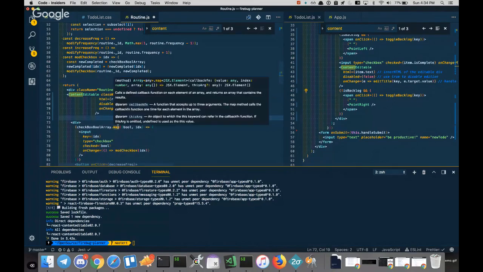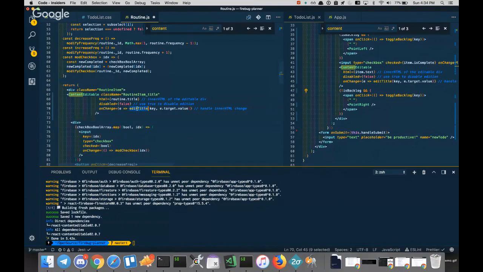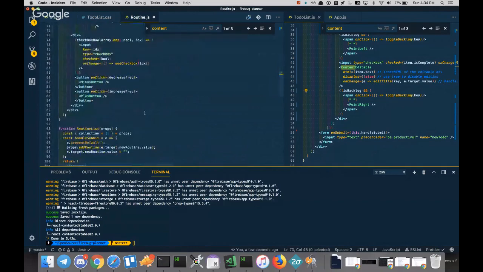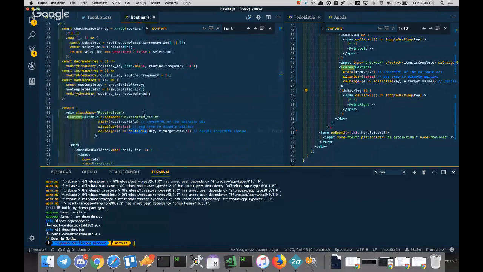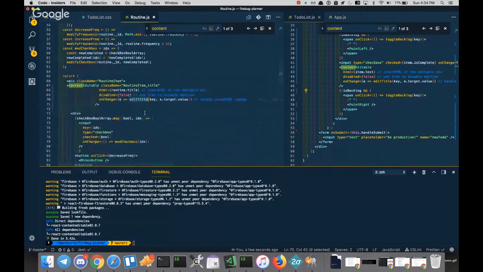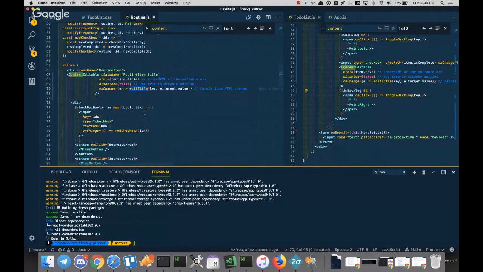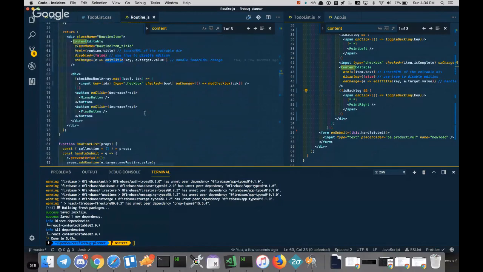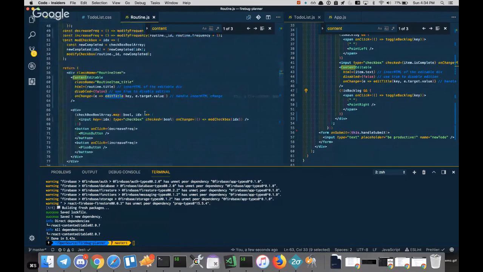What is this? I don't know what I'm trying to do here. I don't have a key. I should have a key.